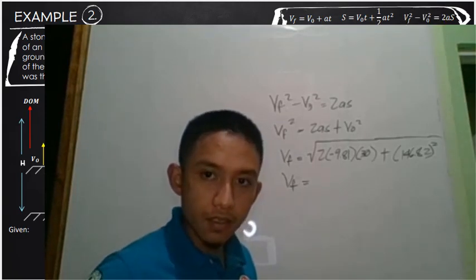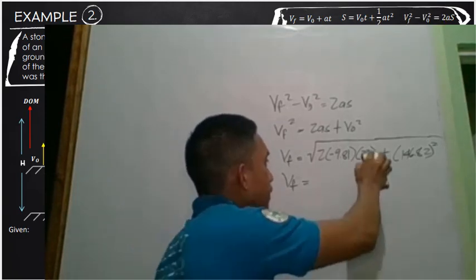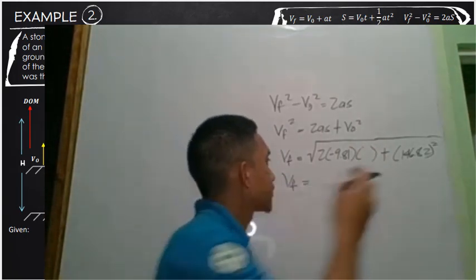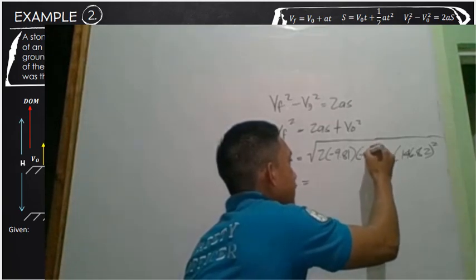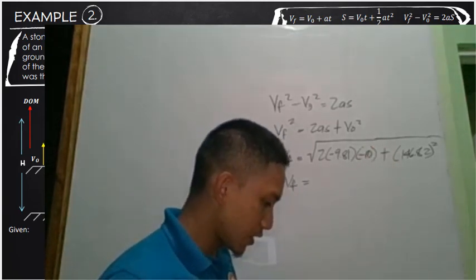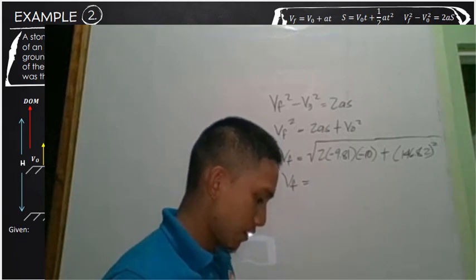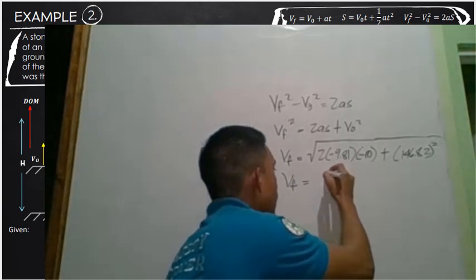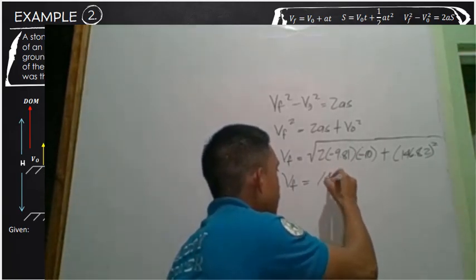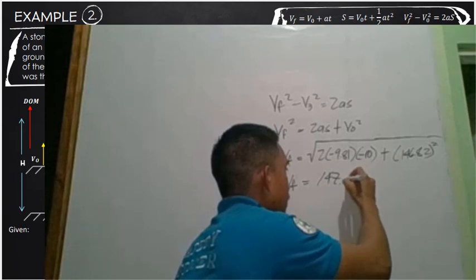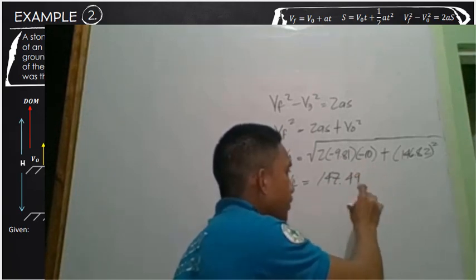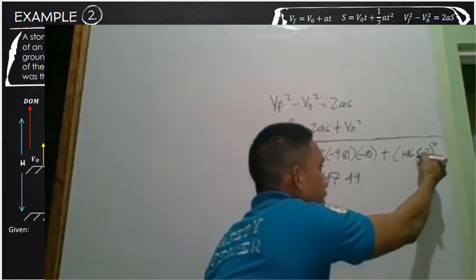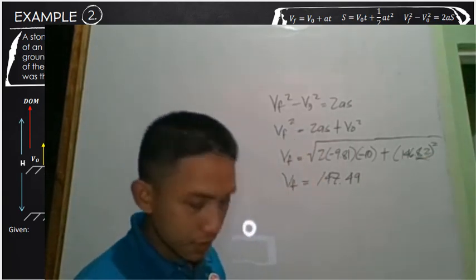Okay, I'm sorry, I forgot. That is not time, that is S. So that should be negative 10. If that is negative 10, then 147.486 or 49. The difference is that your answer there is 48, here is 49, because that is rounded. Okay, but the answer is still the same.